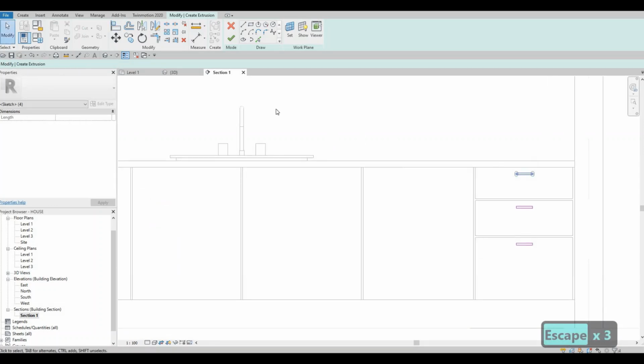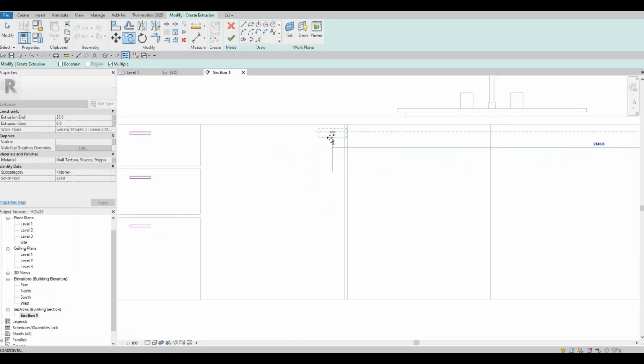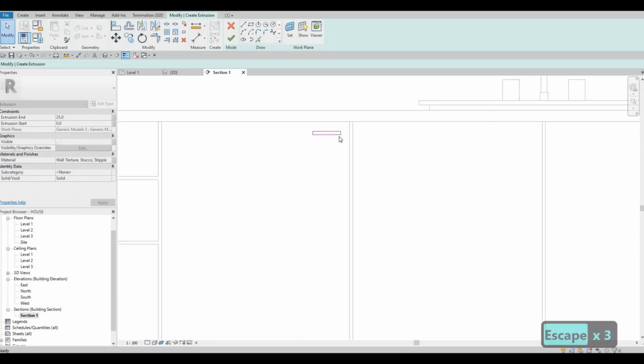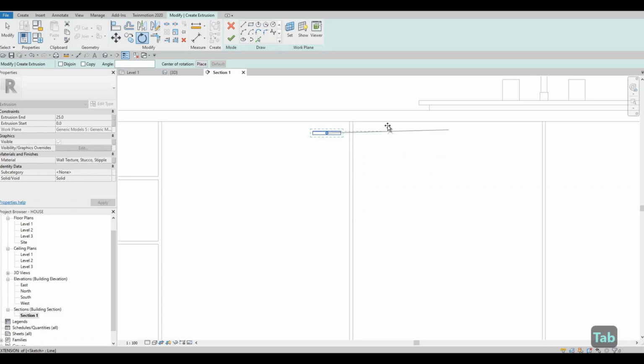And then I'm going to copy this again and then rotate it around here. I'm going to select everything. So I'm going to use tab, select it, and then rotate it 90.